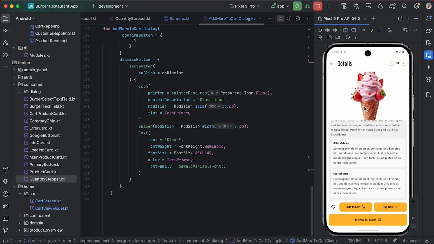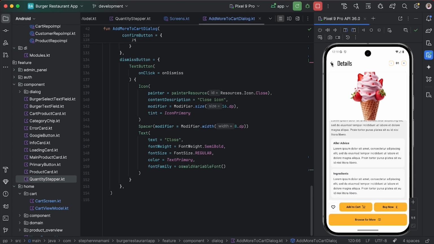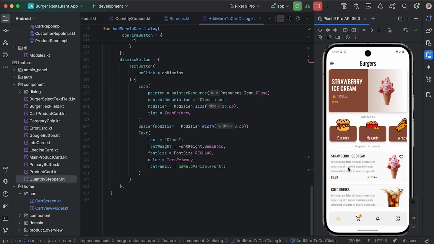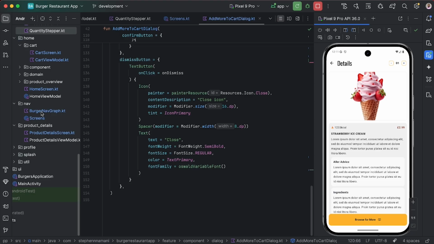Then the next thing we will tackle is to navigate to our cart screen, which we are not able to do now. And why we are not able to do that yet is because you remember that the navigation controlling this product overview to detail screen is the parent navigation, which is our root nav graph here.